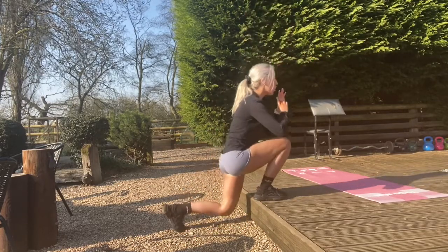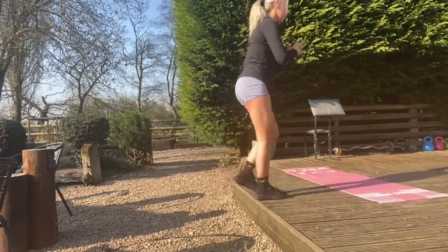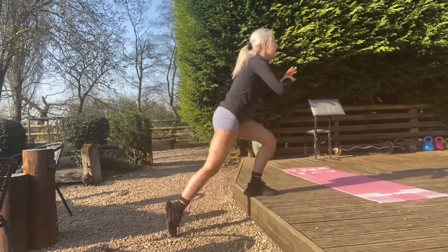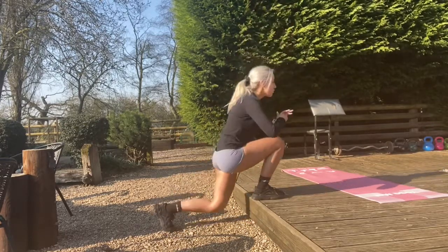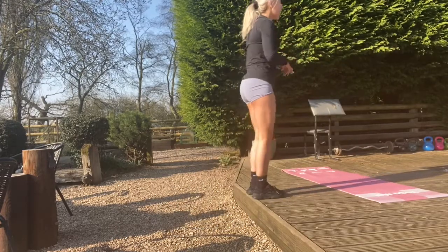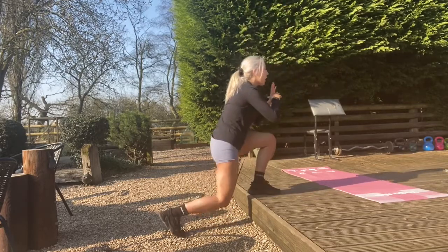And keep your core tight for me. Really good work. If you have any problems with your knees, then you may just want to squat rather than lunge. 5, 4, 3, 2, 1.